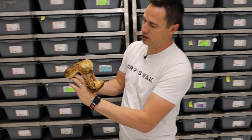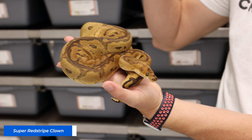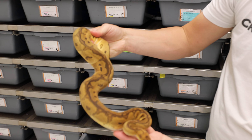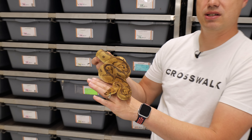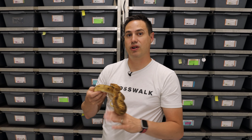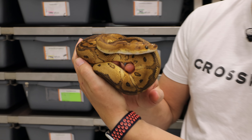We made this clutch about a year ago, and she's been a little bit of a slow eater. We hatched two visual Super Red Stripe Clowns — it's a really cool look, very different than your standard Clown, with a very different dorsal pattern and color. But this is going to help the odds. This is part of what you do — you grow up the pieces that come out of previous clutches and they become more powerful pieces that narrow your odds each time. So it's not like you're trying exactly the same thing over and over; each time you try, you get a slightly better math problem to deal with, and hopefully we'll get it eventually.